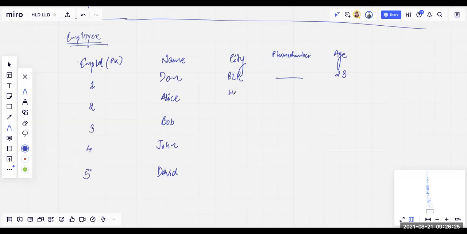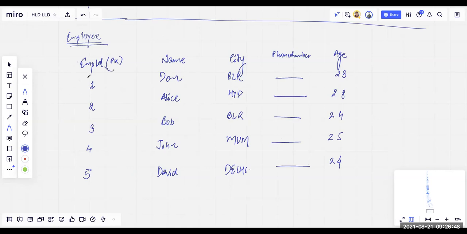You have Bangalore, Hyderabad, Bangalore, Mumbai, Delhi. You have some phone numbers associated. We have age. Okay.